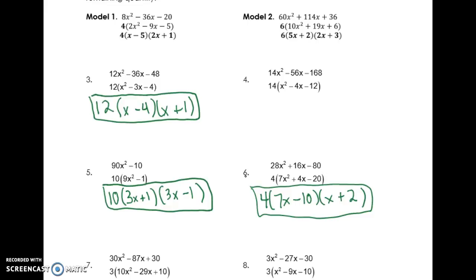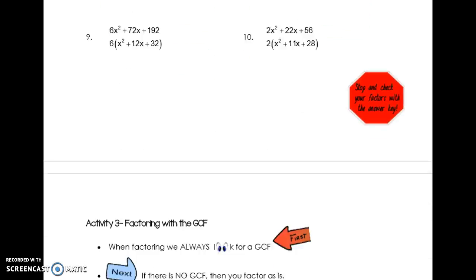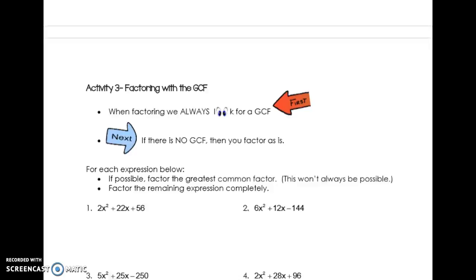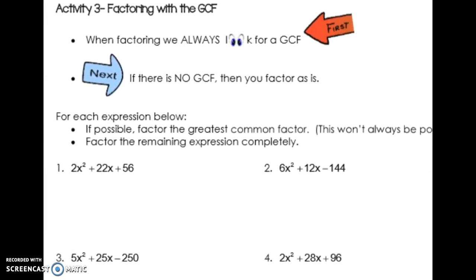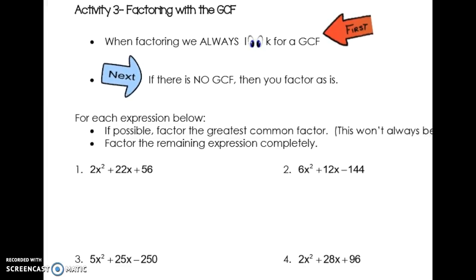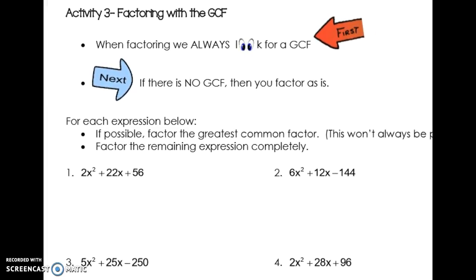Now, the reality is when we're factoring, we're never going to say, hey, factor by the greatest common factor. No, we're going to say factor it. The first thing we should be looking for when we're solving is to take the greatest common factor. So that's basically a summarization here. When we're factoring, we're always going to look for that greatest common factor first.